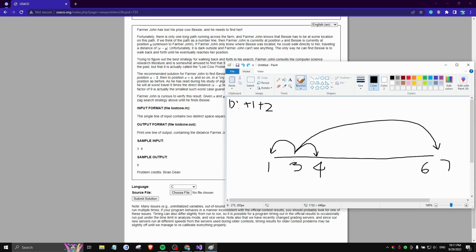Now he's going to go for two units over there, right? And then he'll just try going 4 units over here, but eventually he'll get to the cow. So right here is actually only a distance of plus 3.